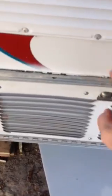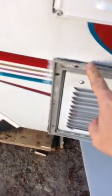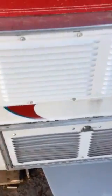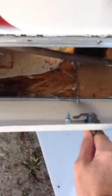So we got to get some new tape. I got to put some more of that. I can't pronounce the name of it, but anyway, y'all know what I'm saying. Got this upside down for right now. I just put it in there to cover the hole up last night.